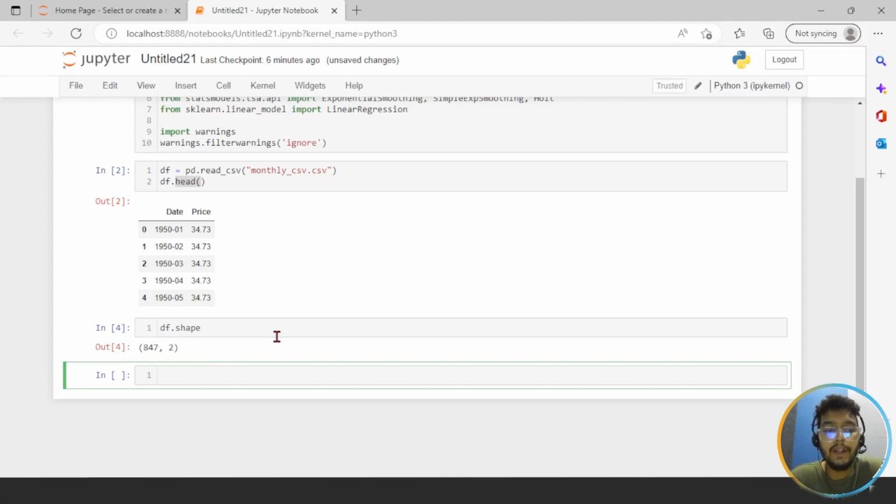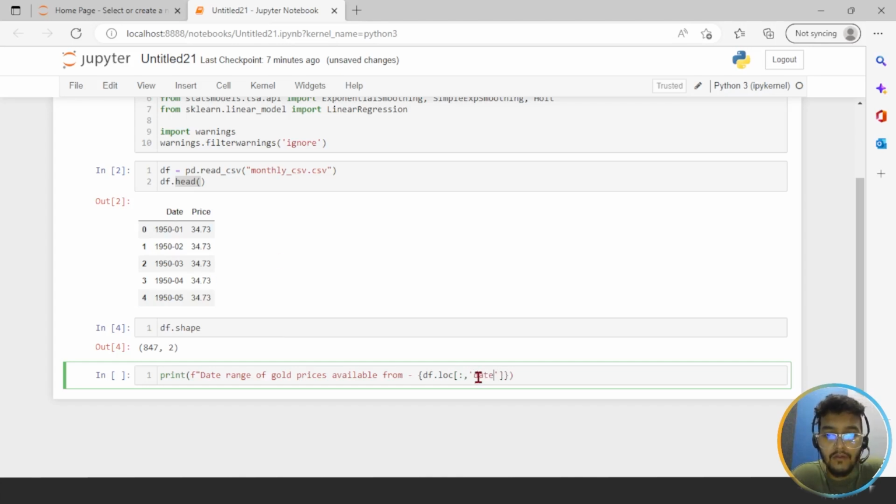So moving forward, let's do some EDA, exploratory data analysis. For that, I have to write here print, data date range of gold prices available from, then here I have to give curly brackets, then df.loc, then colon, comma, Date.